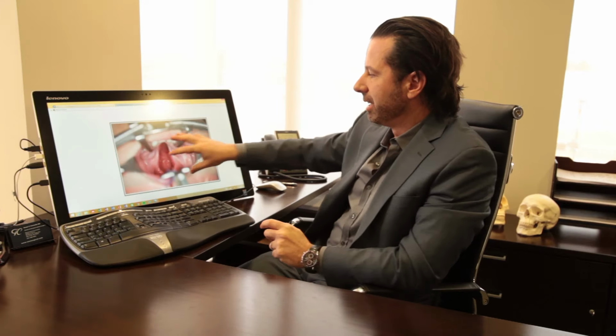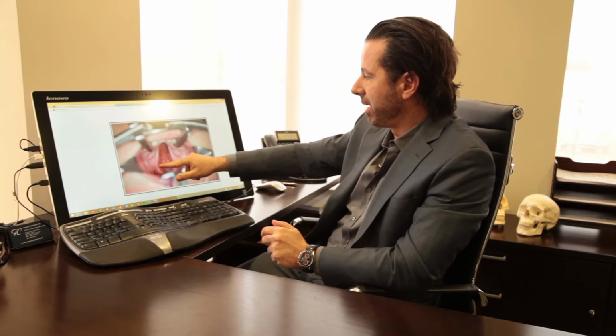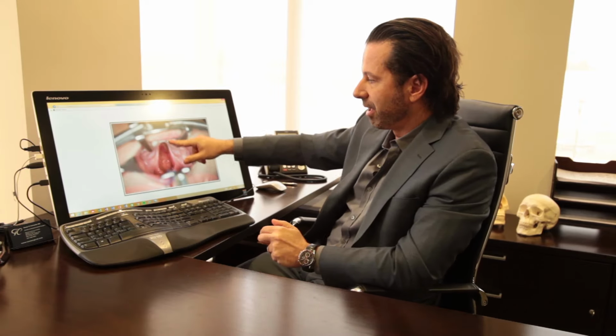It's probably one of the hardest surgeries that I do because there's so many moving parts. In this child, what you can also see is that they have a cleft palate. But we're looking inside the mouth of the child. And the palate is a structure that separates the nose from the mouth. And what you're seeing here is the normal palate on the two sides, and this fleshy structure in the middle is actually, you're looking inside the nose.